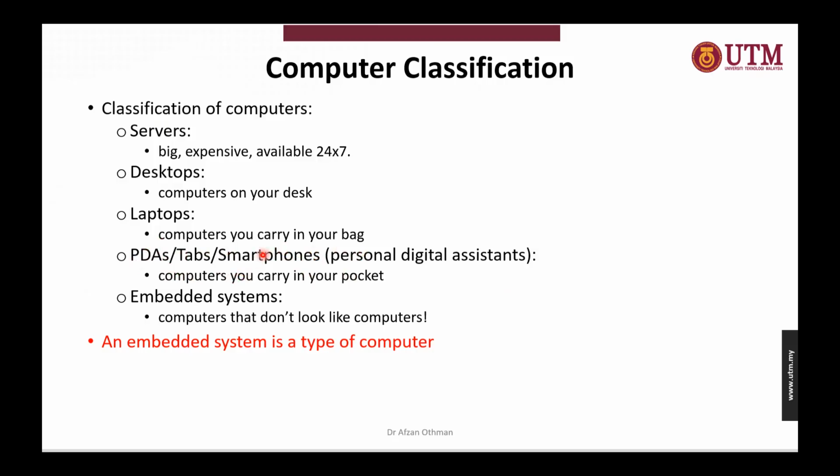And last but not least, another computer is called an embedded system, which is a computer that doesn't look like a computer. Okay, when you look at an embedded system, you will be surprised. You will ask yourself, is this device a computer or not? Surprisingly, that device belongs to the computer system. For example, one embedded system that is close to you is the calculator. So the calculator is classified under embedded systems, and is one of the computer systems.